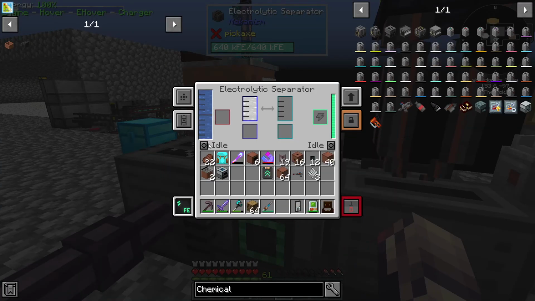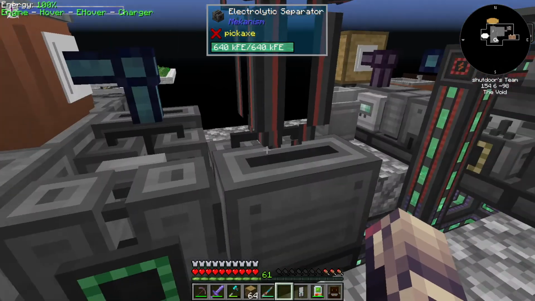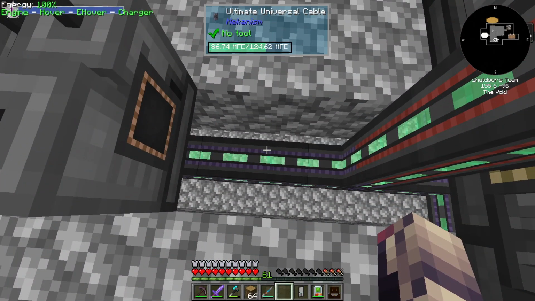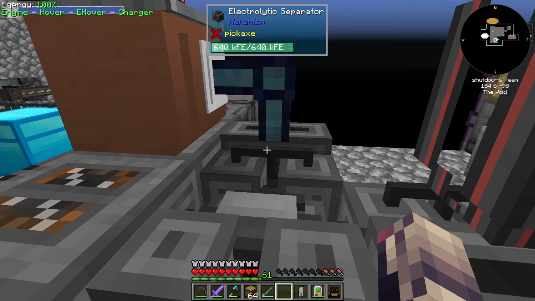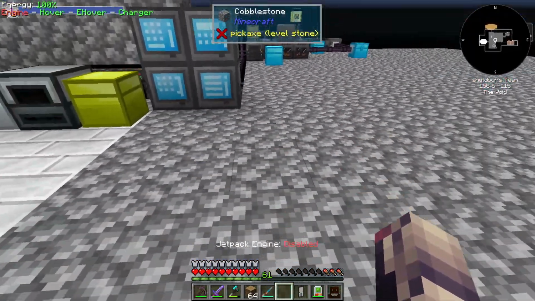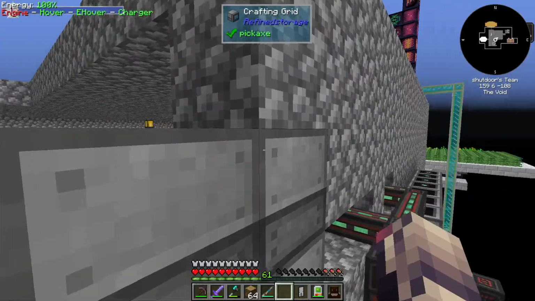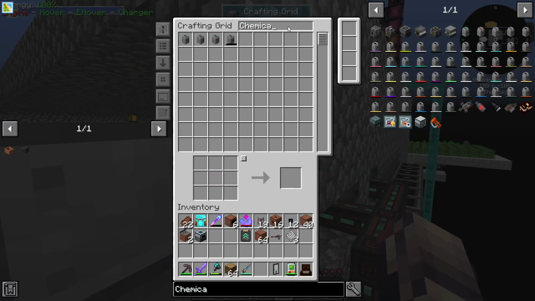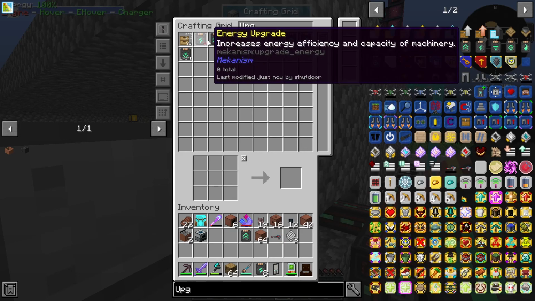So that's why. Okay, it's because I replaced the cables under this, and I broke that block. As you can see, I put ultimate cables here. I broke that block, and these get reset when you break it. That's why I'm not getting oxygen. Okay, that makes sense. Duh. It's just something I completely missed.